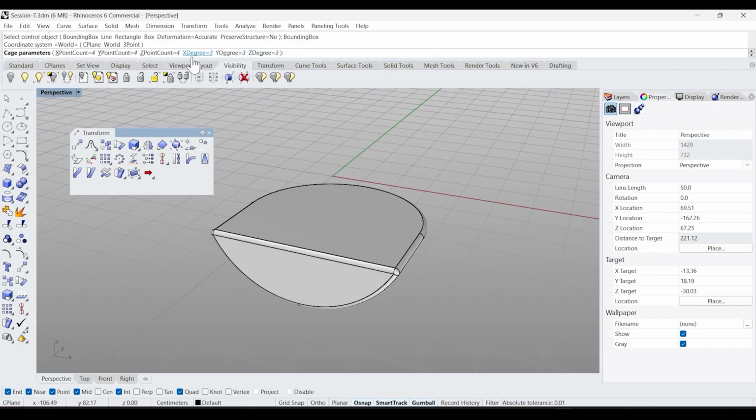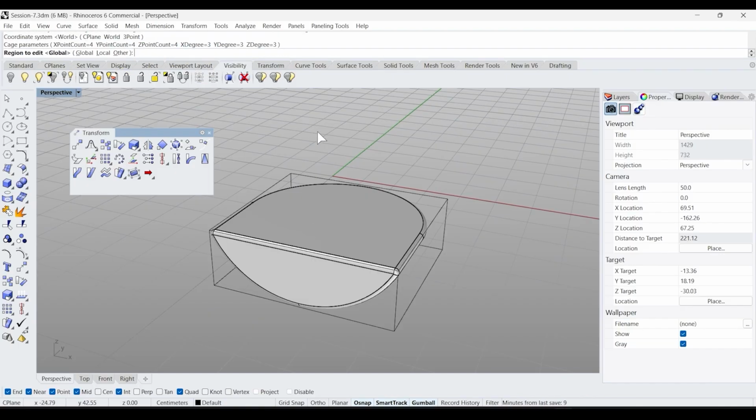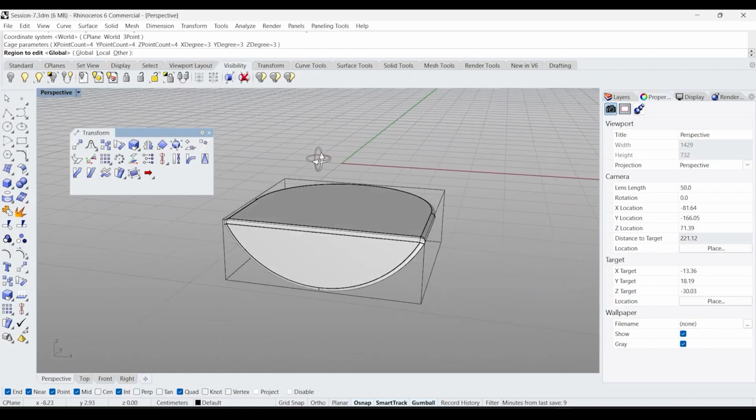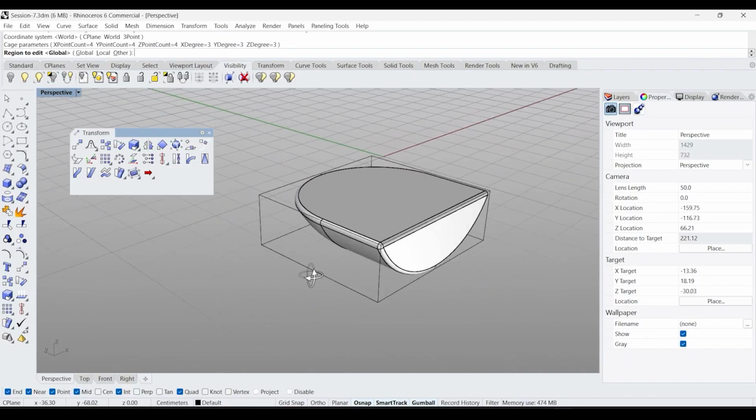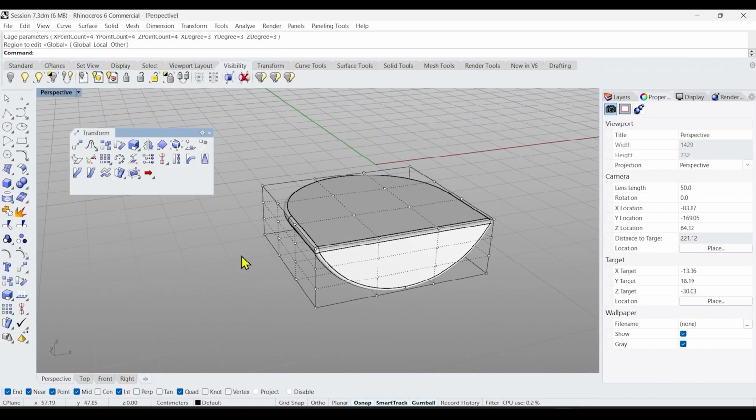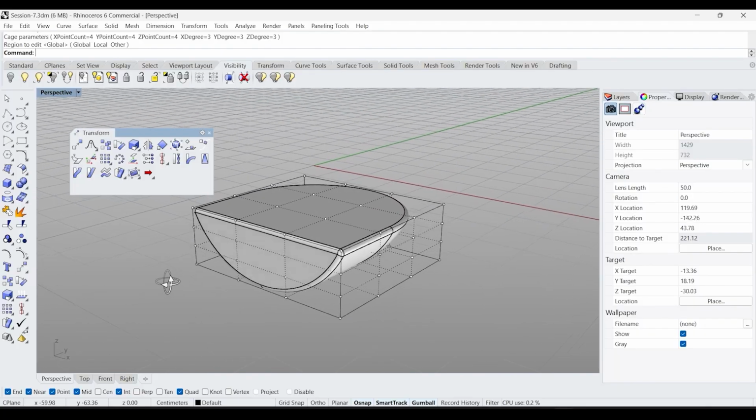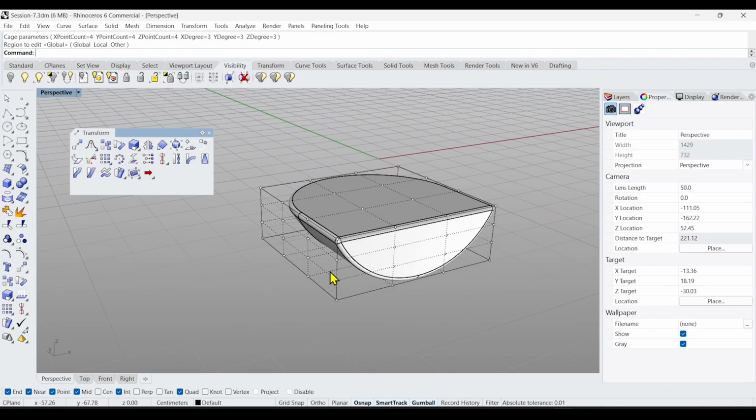Okay, for now let me keep everything as it is and just right click again. Now you see this bounding box has arrived all around this object. You will right click again. Now finally the bounding box has been applied. You will see all these numbers, right? 4 divisions, the x, y and z are 4, right?